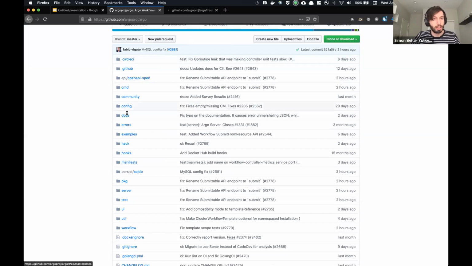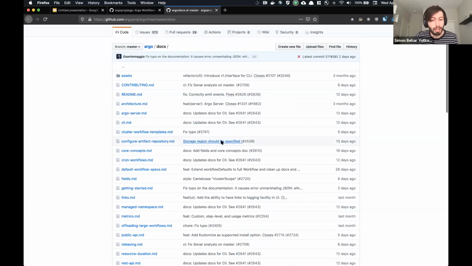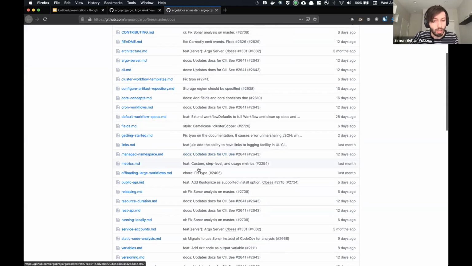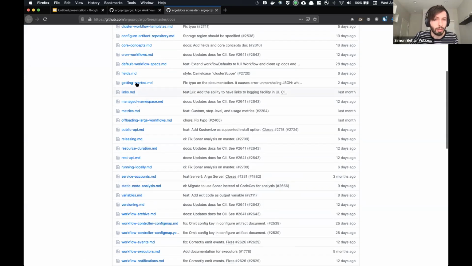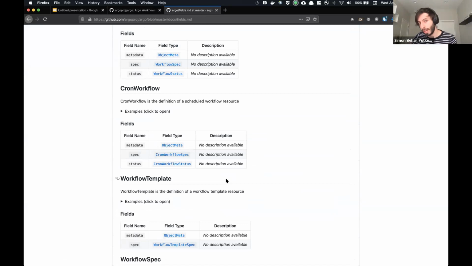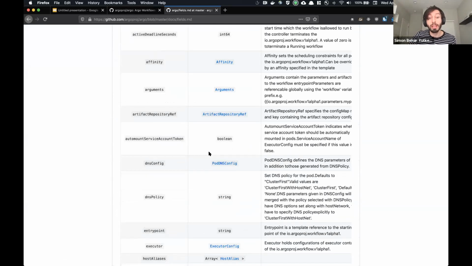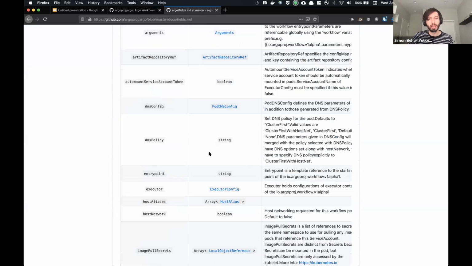Docs, I'm sure you are also well acquainted with. I wanted to highlight that we just added a new fields doc. This is an auto-generated doc that shows you all the fields that you can use in Argo, which makes it pretty accessible.